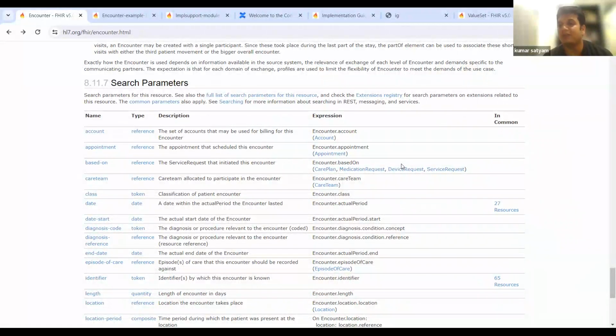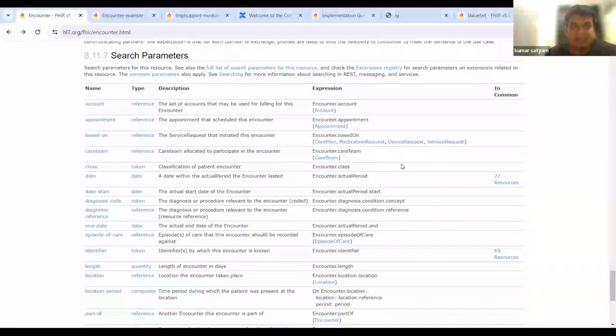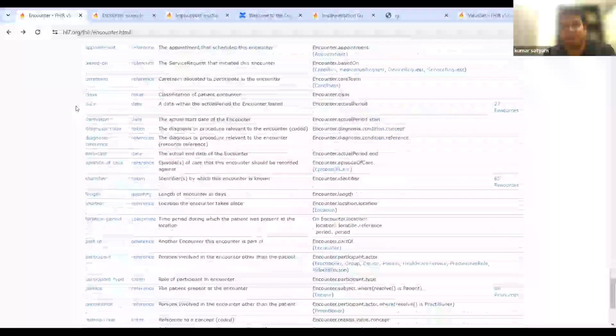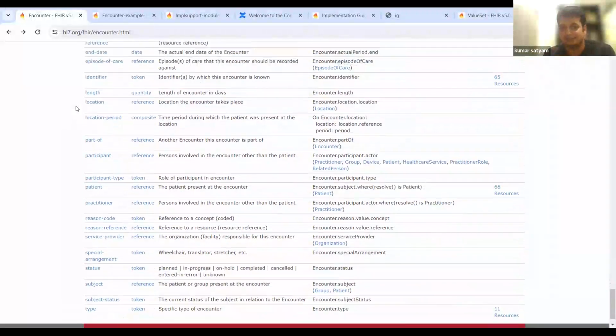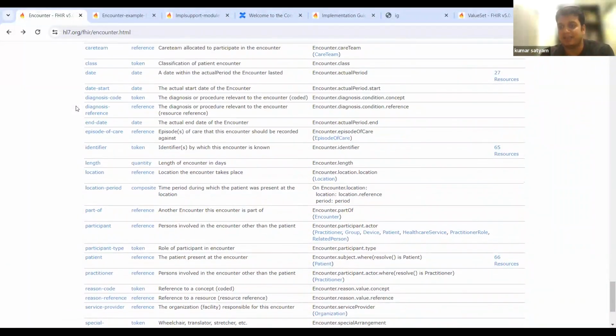Now, you can't do random searches. You need to know what search parameters are available. For encounter, the search parameters can only be in this given range. So these are the search parameters that are allowed for the encounter resource.